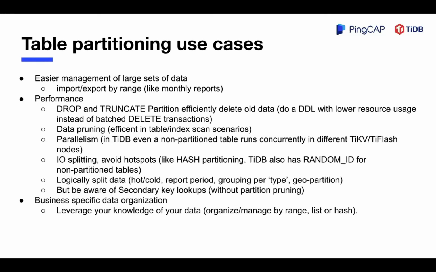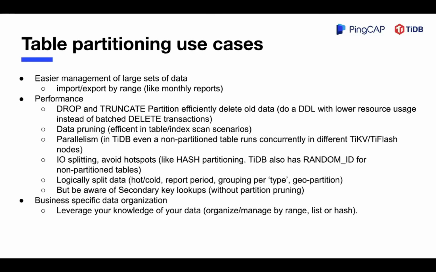A normal case for partitioning is to increase parallelism. In TiDB, that's a non-issue because even non-partitioned tables run concurrently in the cluster. In MySQL, it's actually a single thread regardless of partitioning or not. Since you know more about the data, you can use more IO splitting, avoid hotspots, for example. That's something that TiDB also has other solutions for. You can use auto-random, for example, for non-partitioned tables as well.